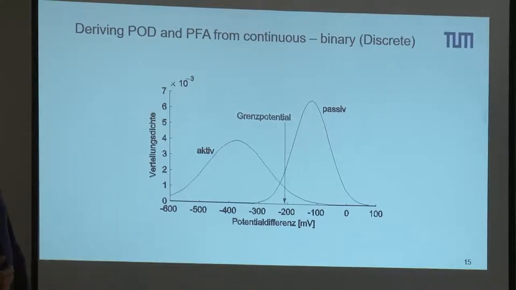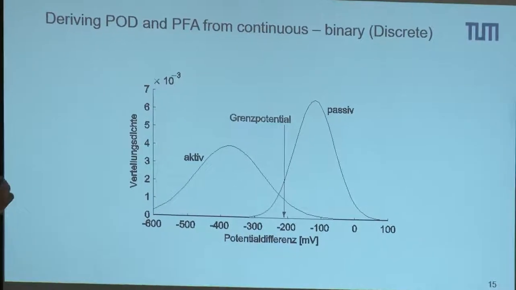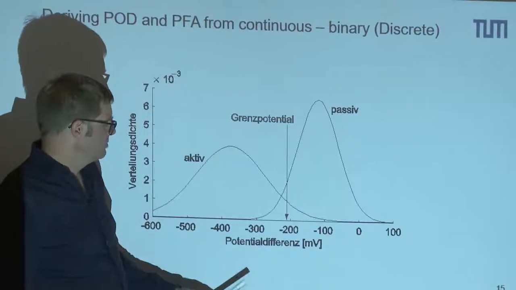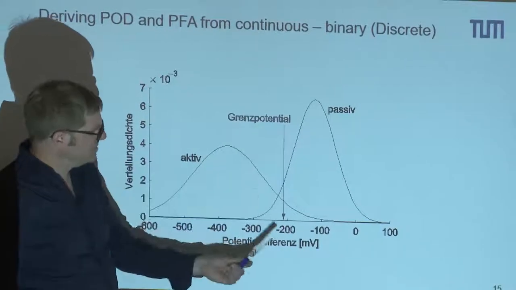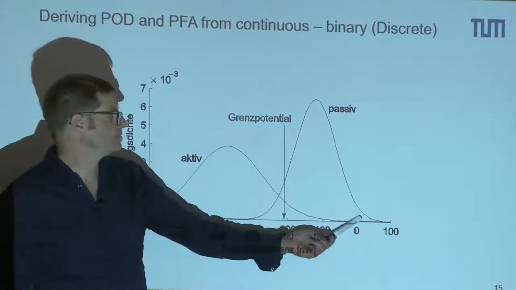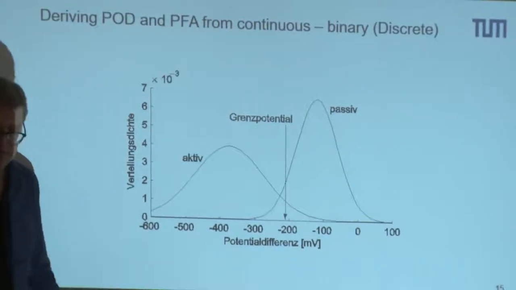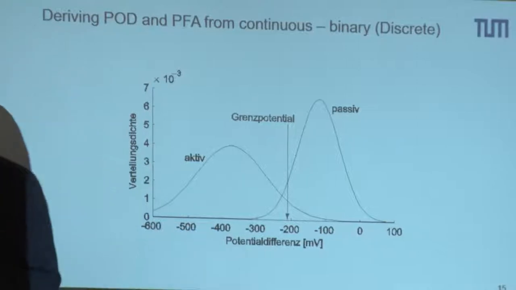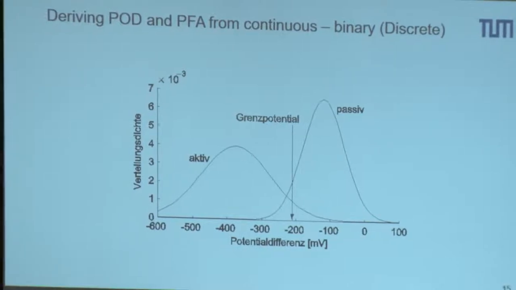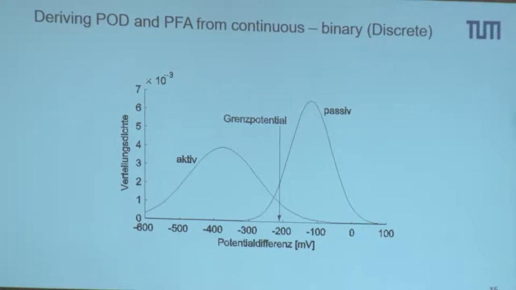It's not actually the way you should do it, but the way it is done is that people fix a certain potential and say, okay, based on these curves, if we are on this side, we have no corrosion, and if we are on that side, we have corrosion. That's how we interpret it. This is a deterministic interpretation. That's why I think it's not how you should actually do it. What you should do is use those two curves, put them in your Bayesian analysis, and just calculate the posterior probability of corrosion and use that.